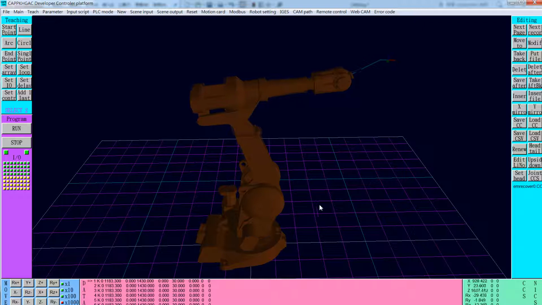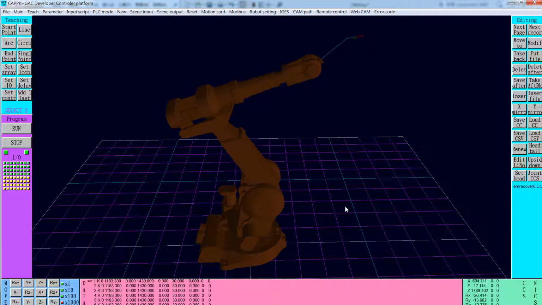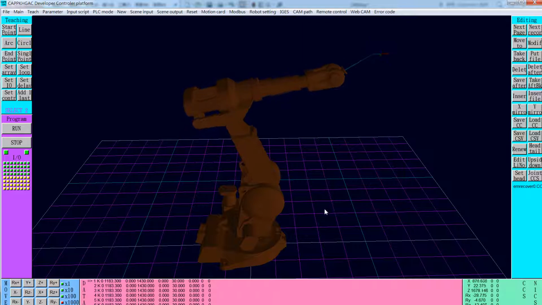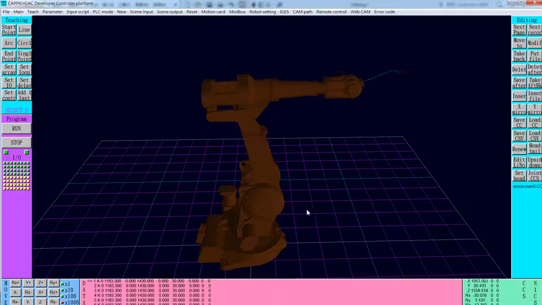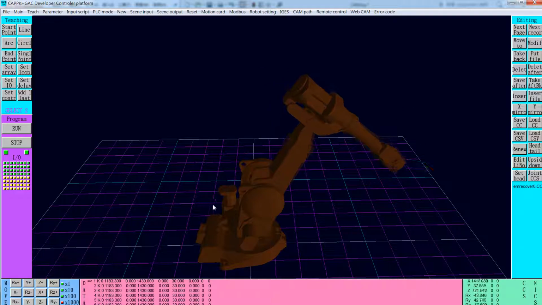The second joint will rotate around the positive direction, which is the left hand rule. As we move the cursor of the mouse toward the left part, the J2 will rotate around the negative direction.